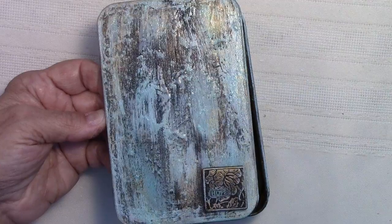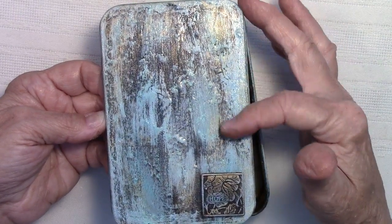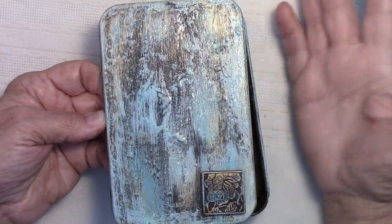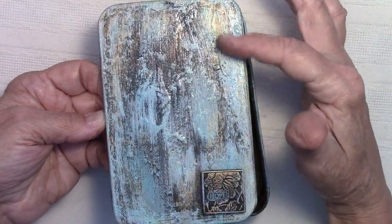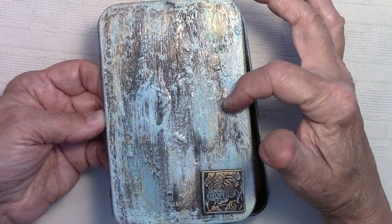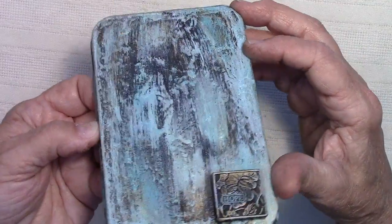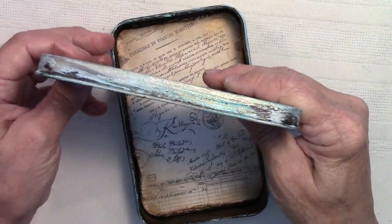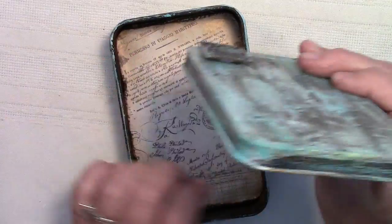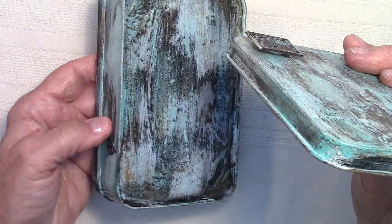The next layer that I started putting on, right over top of the crackle, which actually looked like a glaze instead of a crackle, was the different coats of the blue and the bluish green paint, and just kind of wiped it on real lightly, and went around all the different areas on the tin and on the bottom as well.